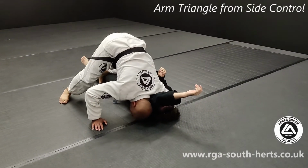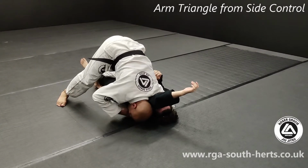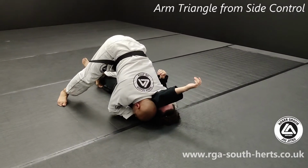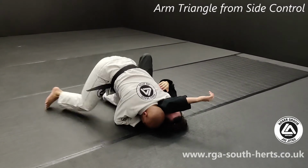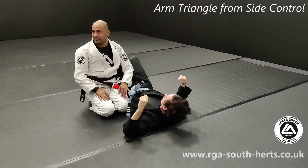Pop up onto all fours, so it's almost like a pipe pressure going into him. Connect my hands, and as I lower my hips, I turn them in to face Lucas. That's what finishes the choke.